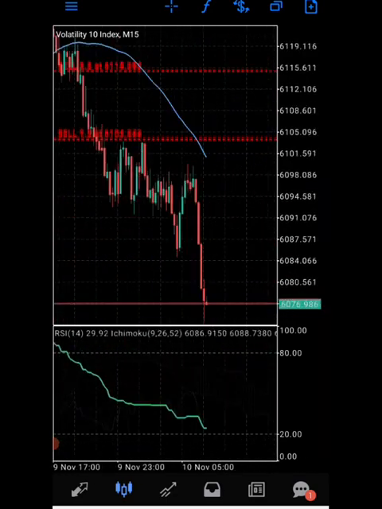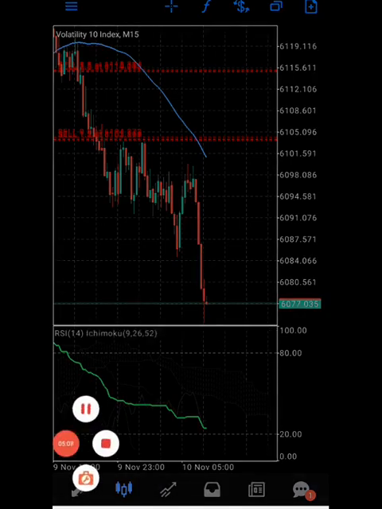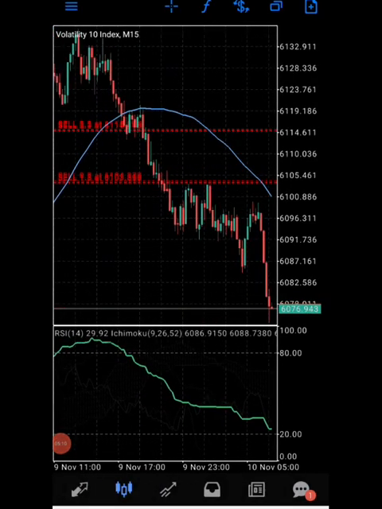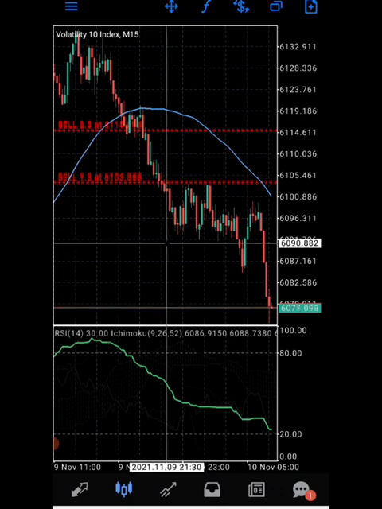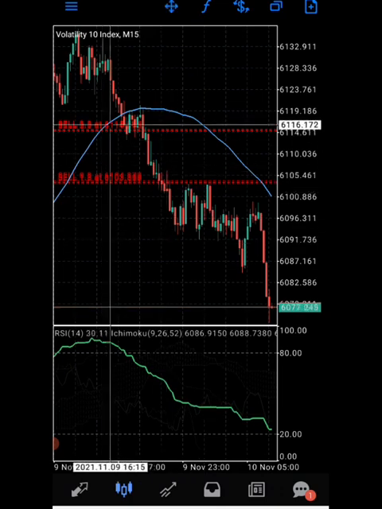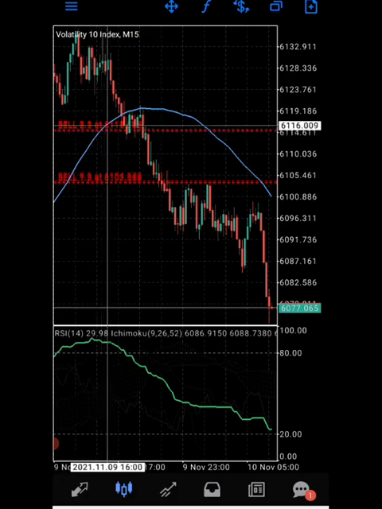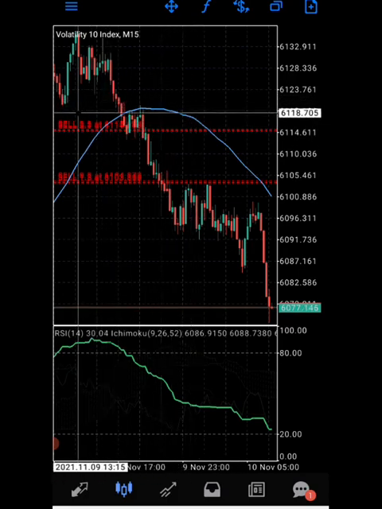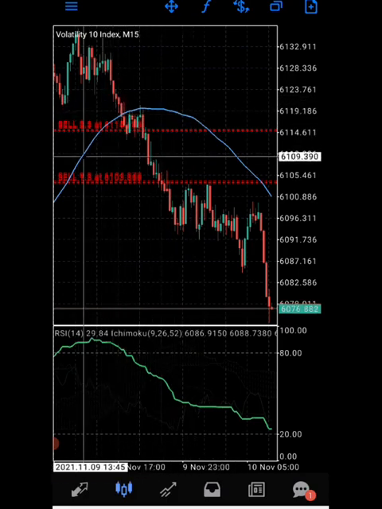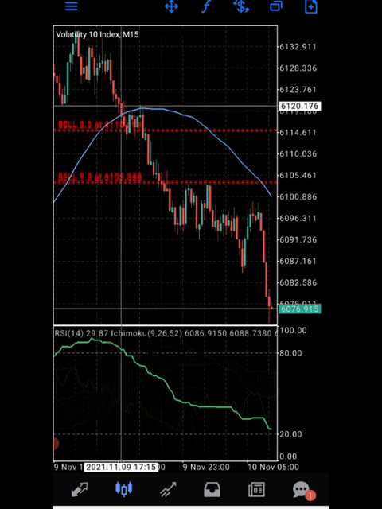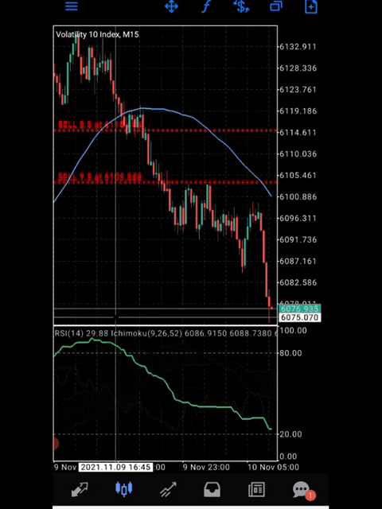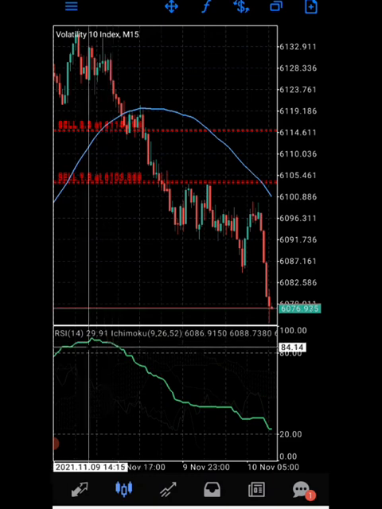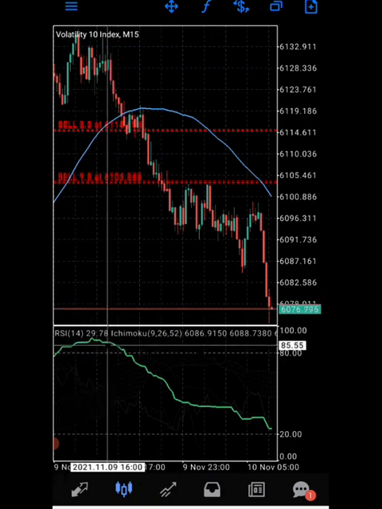So this is the strategy, guys. So how does this strategy work? Look, what you need to watch out for is just 2 conditions. It's very simple. The first one is that the blue moving average should cross above the chart. It crosses above the chart. The first condition is met. Then the second one is that this Ichimoku should be at the overbought level.